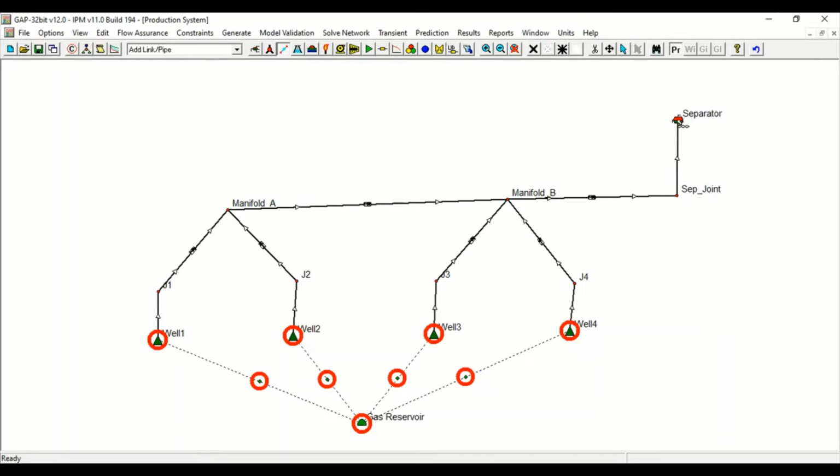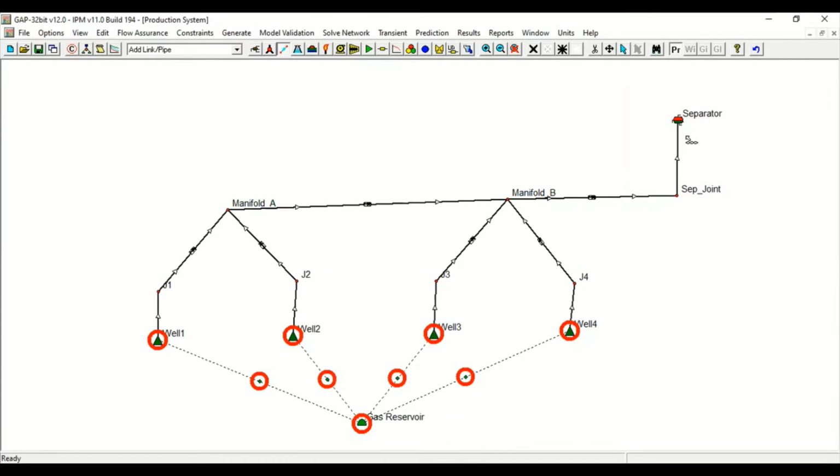The pressure of the system will be based on the separator pressure. So if you want to do production optimization, production debottlenecking, basically what you change is the separator pressure.